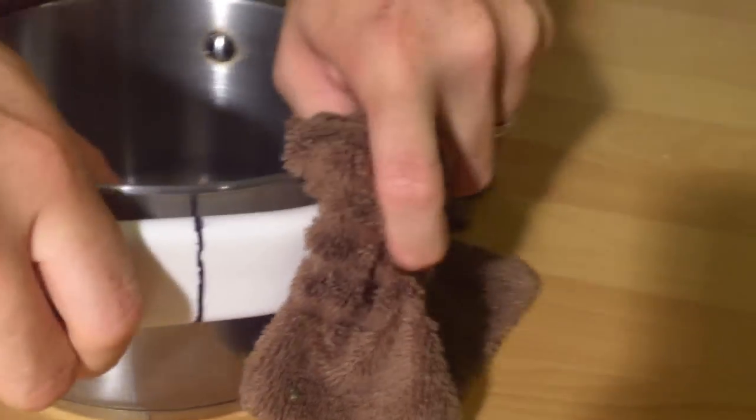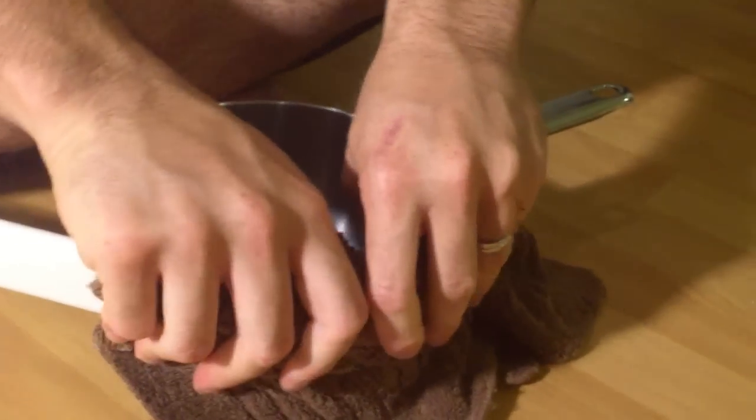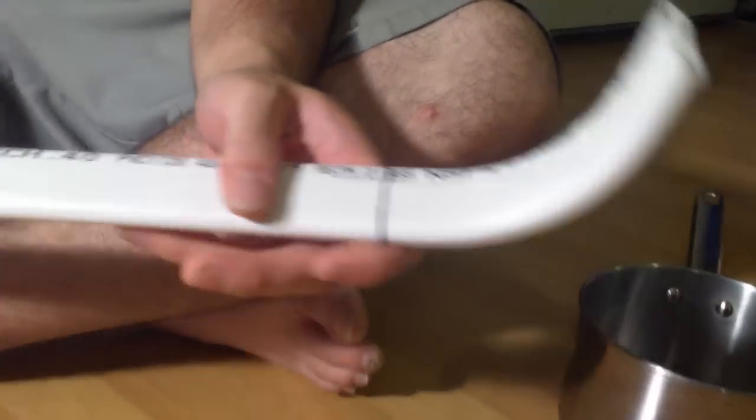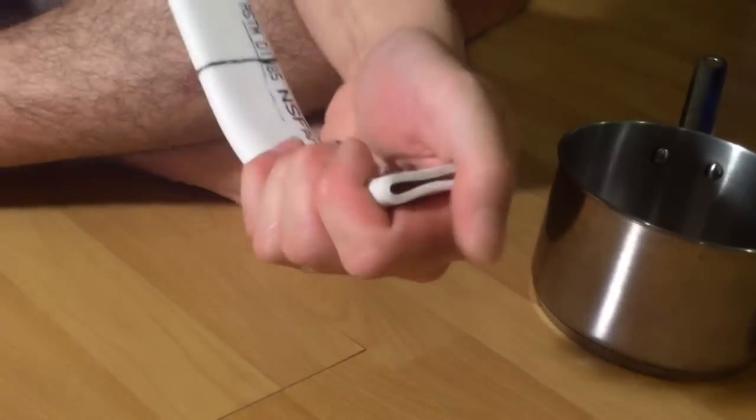Evenly heat the whole tip section. Now take your pot, press the tip into it, and stop at that black line — you can see how it's bent around. While it's still a little warm, look down and make sure that it's straight with the rest of the bow. Right now it's in line. Then just repeat that on the other side.